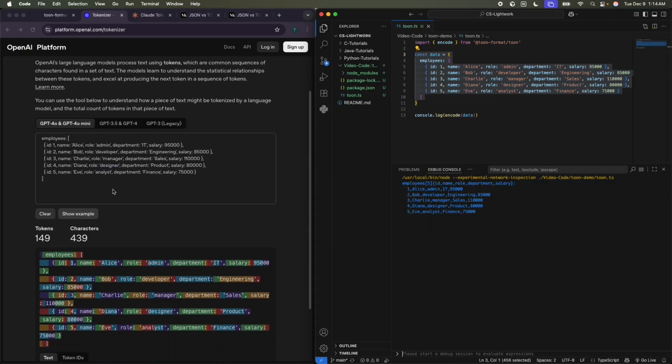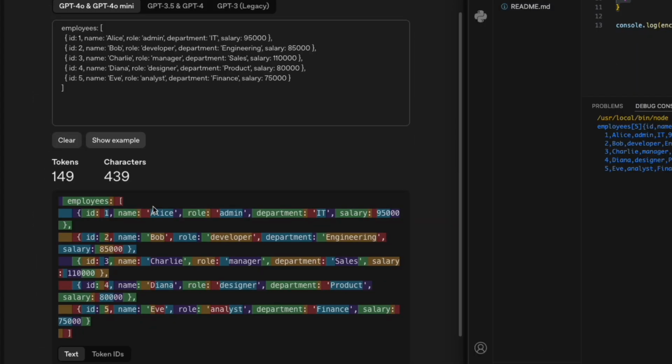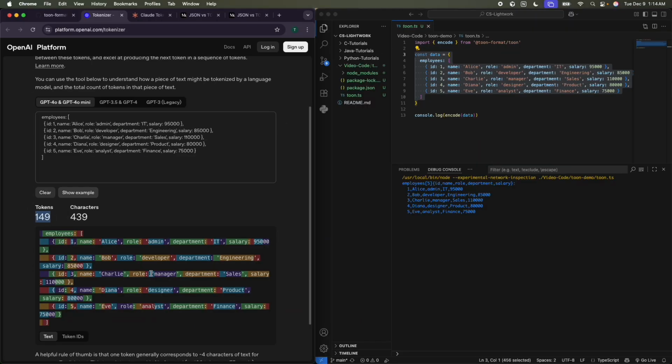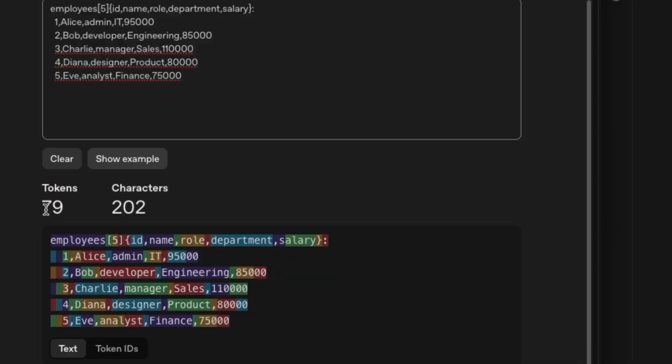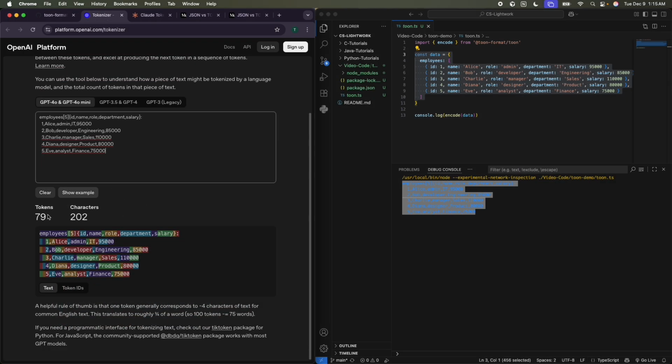So here I have a visualizer of how tokens work. On a brief surface level, all it is is how AI is going to break your input up into pieces based on some common patterns and assign it a value based on that. In this example, the number of tokens is 149. This is how it's breaking it up. Again, not that important. Now, when we use the TOON format for this exact same data, let's just copy paste, see what it is. We are at 79 tokens. That's almost a 50% cut, okay? Why does that matter? What are you talking about? Tokens, this, that. Why does this matter?